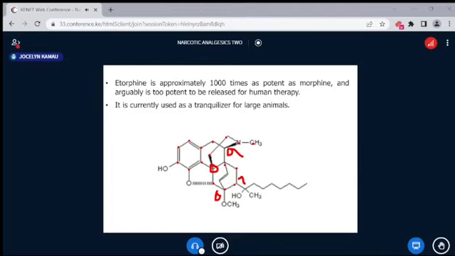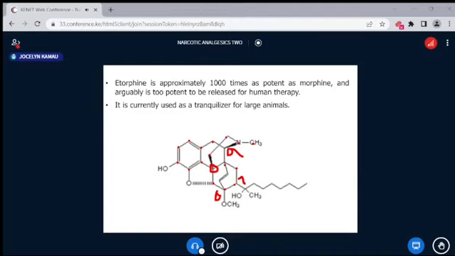is that in these banes, there is also a slight difference in that if you look at position number 7, there is a substituent, and if you look at their position number 6 in etorphine, there is a methoxy group. And we did mention, if you put a methoxy group at position number 6, you increase the analgesic activity.